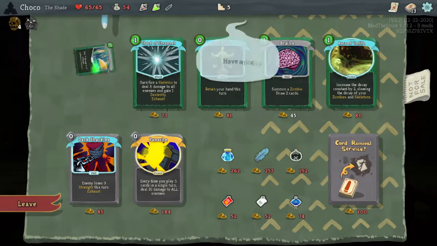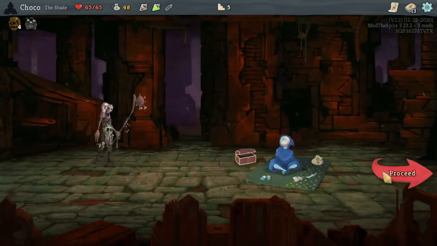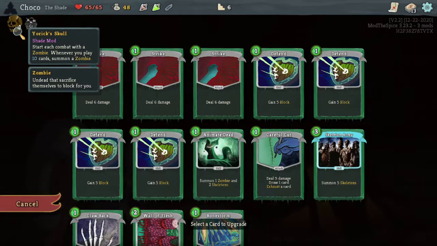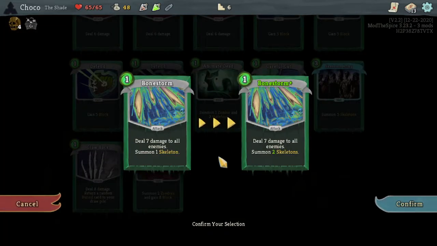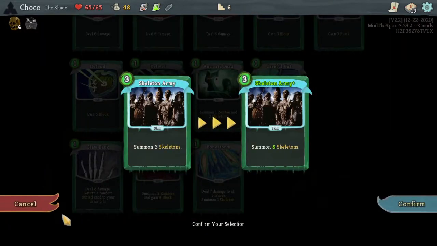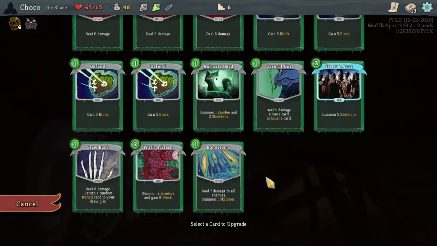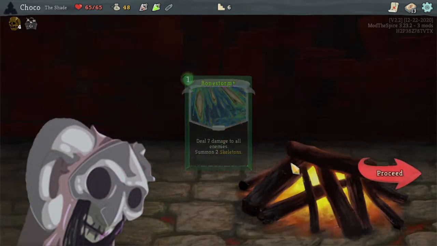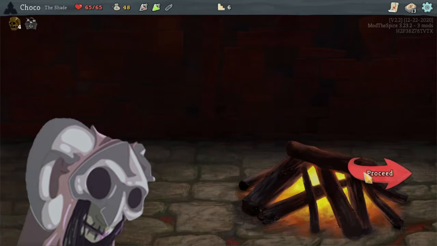Ooh, I like this one. That's the first AoE card we've seen. Summon 8 skeletons. That's pretty crazy. Oh, I just noticed the face is looking at me. That's nice.